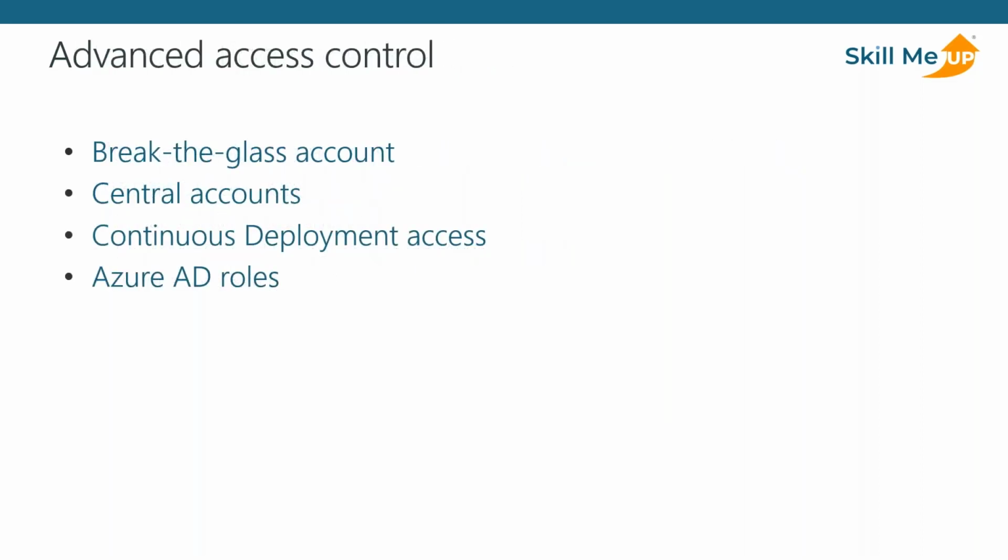And there's other access control considerations as well. What happens if the synchronization between my on-prem and cloud fails? Do I have a virtual machine-based version of my AD synchronized to the cloud? Do I have some cloud-only break the glass accounts? Do I have some sort of central accounts that have maybe owner access to each of our environments anyway for compliance monitoring, or just kind of break the glass for the actual users type of experience as well?